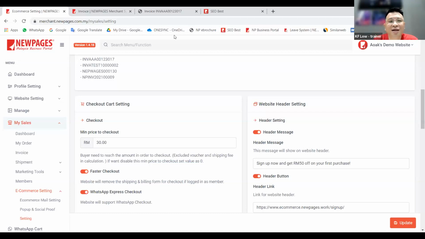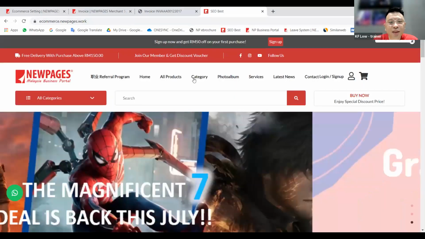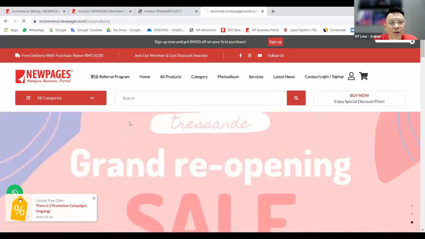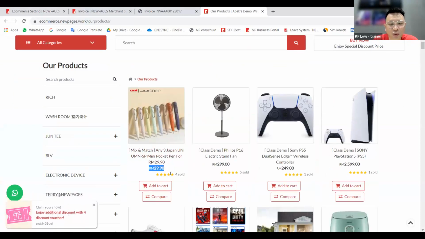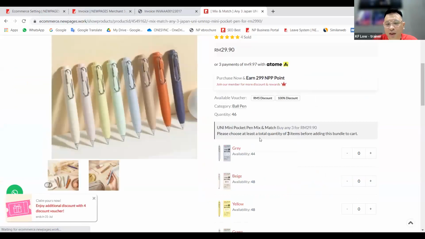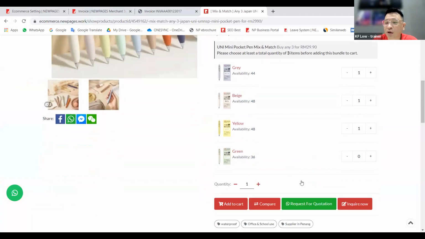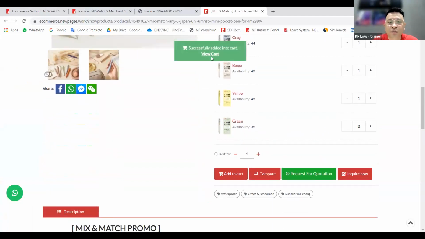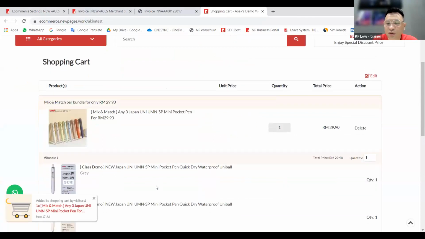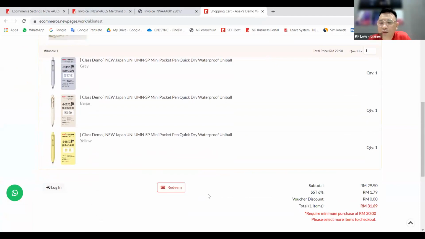Let me show you an example here. Let's say I go to product. Because this one is 29.90, let's say I want to buy this pen. This is a mix and match, which we are going to cover at a later date. So I add to cart. Can you see?